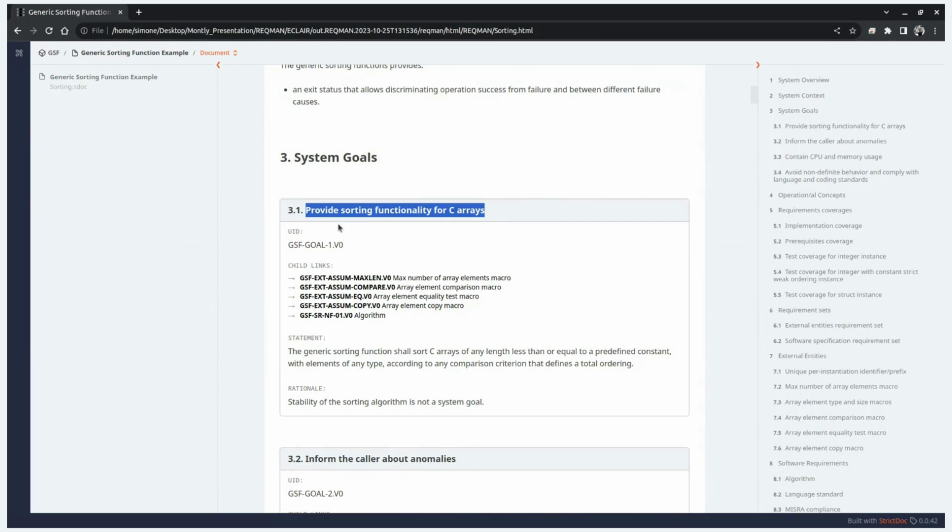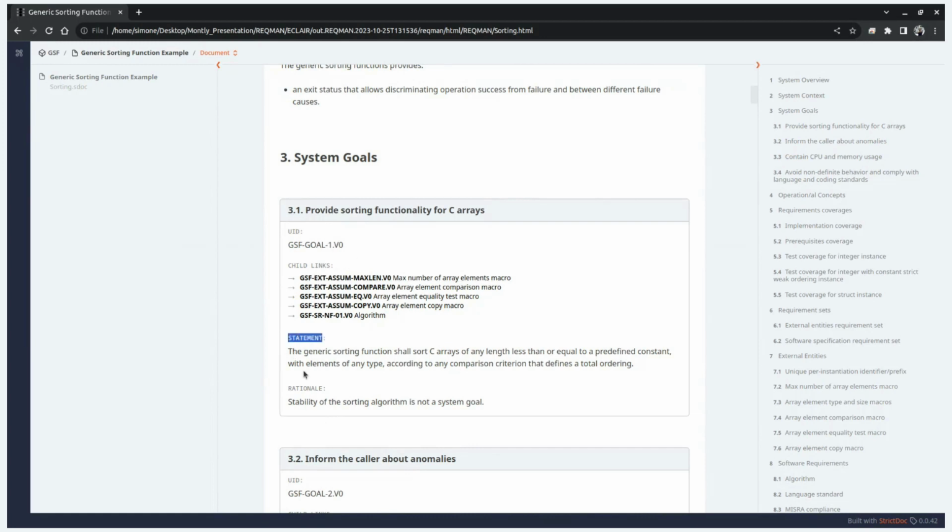So we can create groups of requirements to organize them. And then we have a progressive number and a version of the requirement. We can add a statement. The statement is just an amplification of the requirement, and then we can also put a rationale, where we can add additional information about the requirement and all the motivation for the specific requirement.